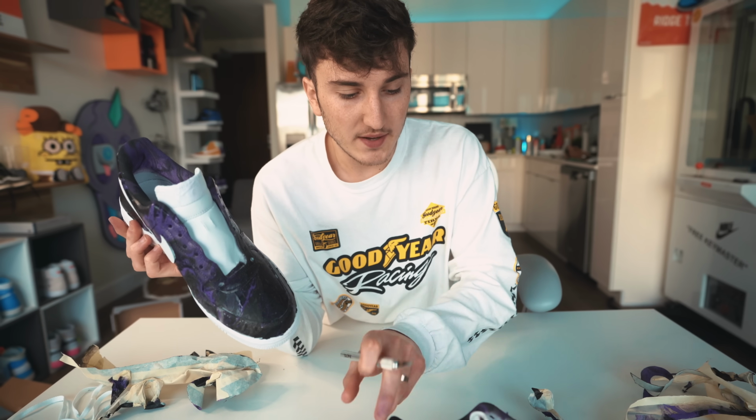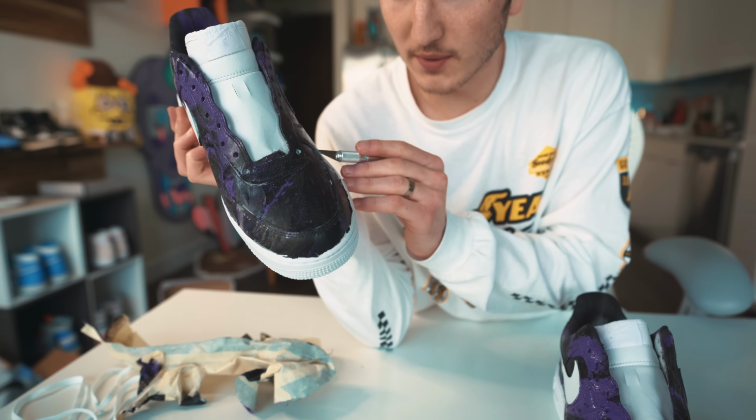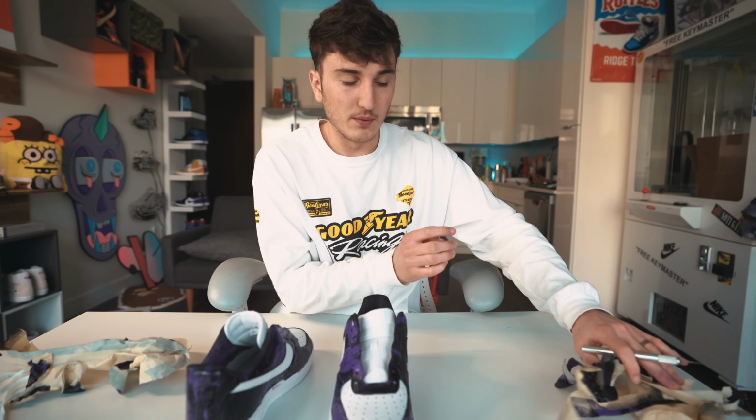Here's what it will look like without the toe taken off. I actually forgot that it was on, but you guys can see it. It still adds that. I think it looks good both ways if we honestly left tape off. This tape did a really good job on the toe part of holding. There we go. All right, let's put these laces on and see what it looks like.